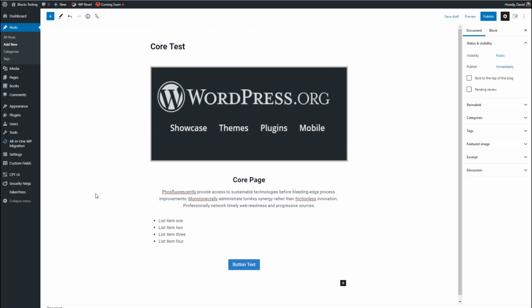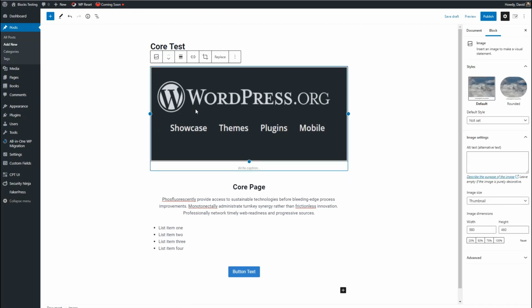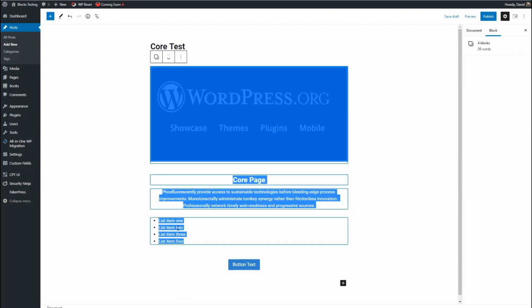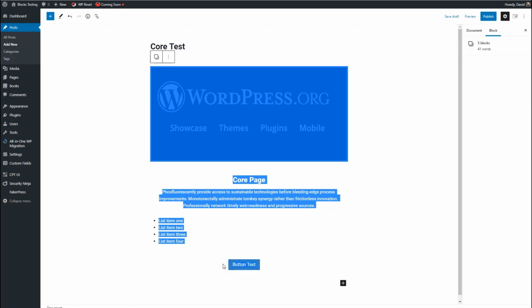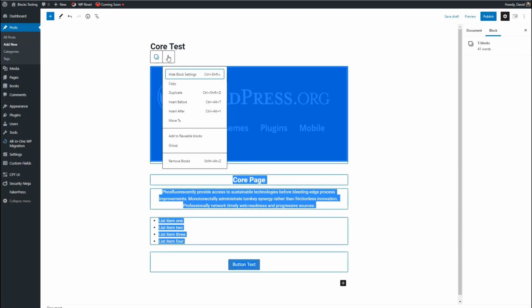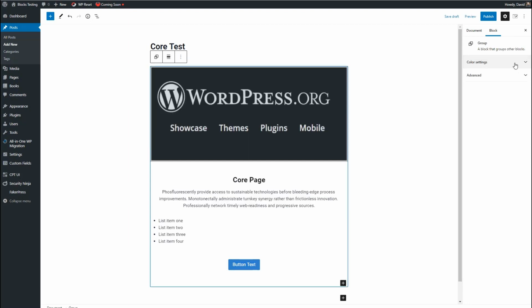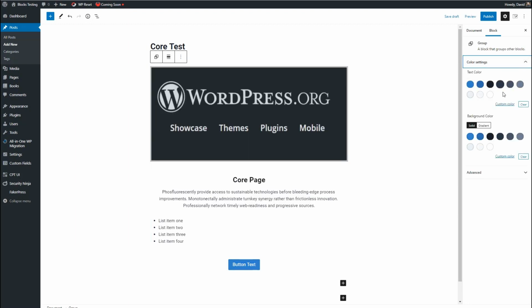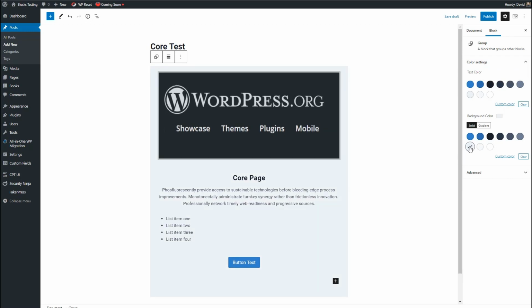Now, Core Gutenberg has a feature that's kind of nice, and that is that there's the ability to group blocks together. And you group blocks by selecting one, holding down the Shift key, and then selecting the additional blocks, and then clicking here on the icon bar there and clicking Group. There is the option with a group to give it a background color, so I'll do that. But there aren't any other margin or padding options.